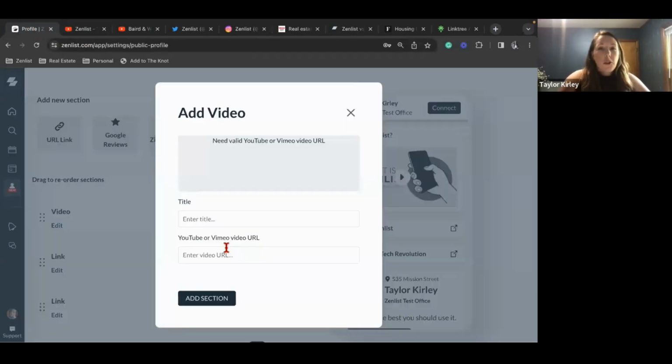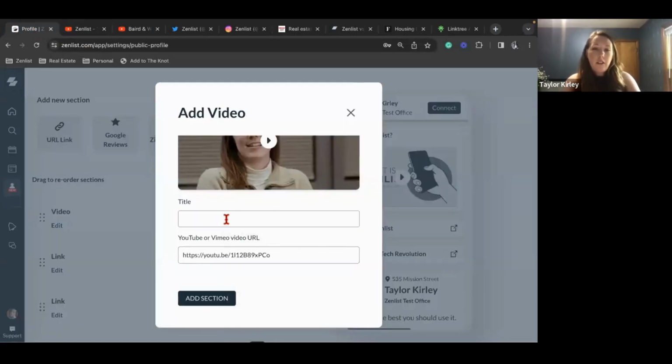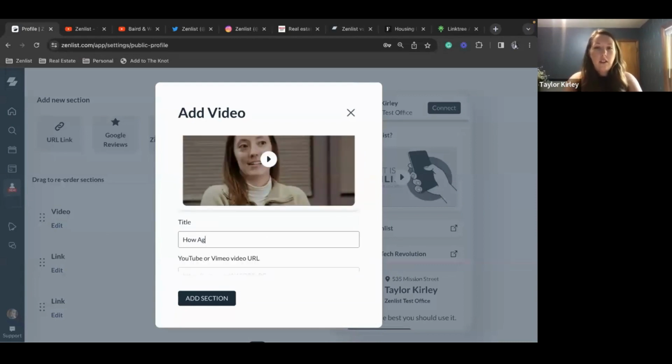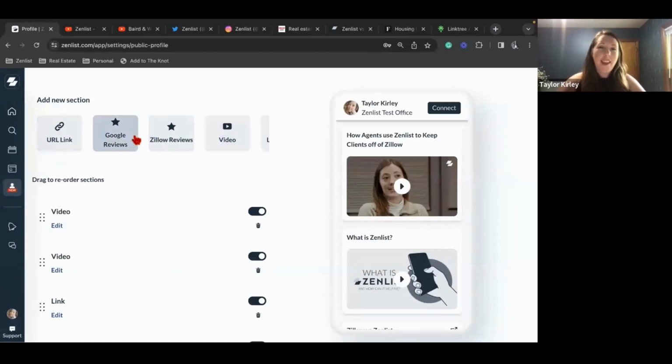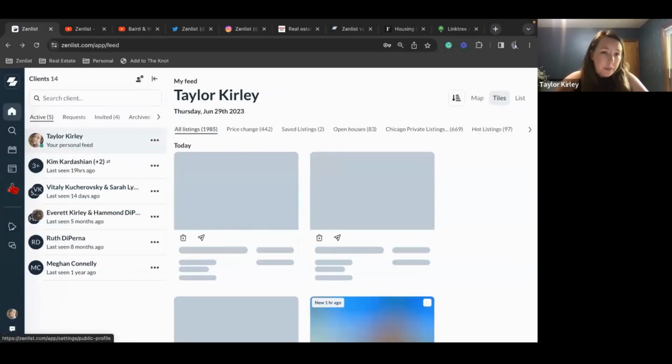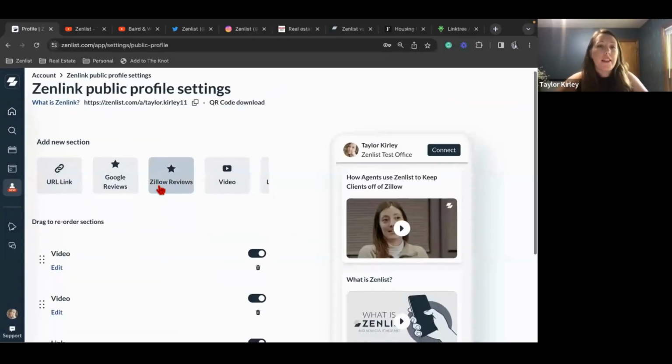And I'm just going to pop that right in there, and boom, we are ready to go. How agents use Zenlist to keep clients off of Zillow. And we add that section, boom. So I can keep going right on down the list.